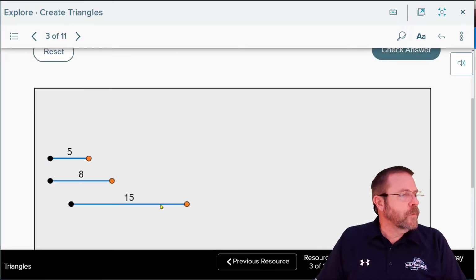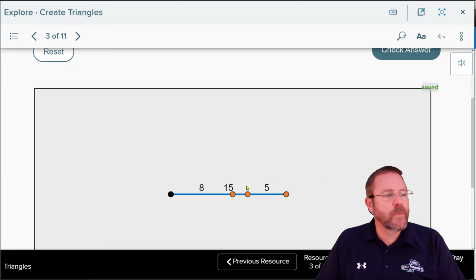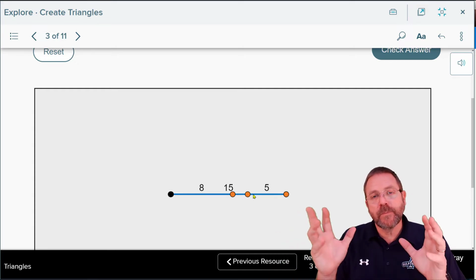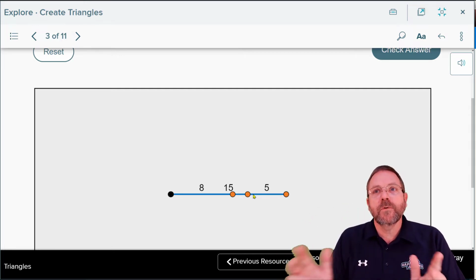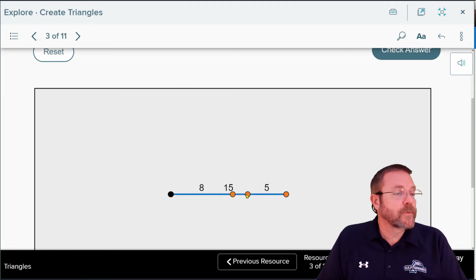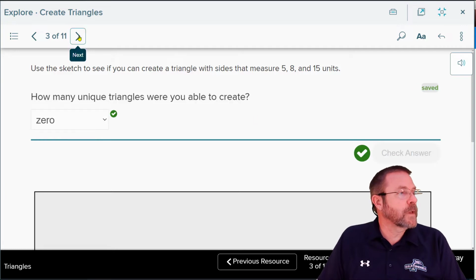Now the next one only gives us these 3 lengths, and they want us to be able to complete a triangle based off of that. We've already actually done this once: there's no way we can make a triangle out of that, because the 2 side lengths add up to be something smaller than the 3rd side length. So we have to have the 3 side lengths set up to where any 2 of them added together equals a number that is actually greater than the side length given. So for this one, there's going to be 0 unique triangles that we can create.